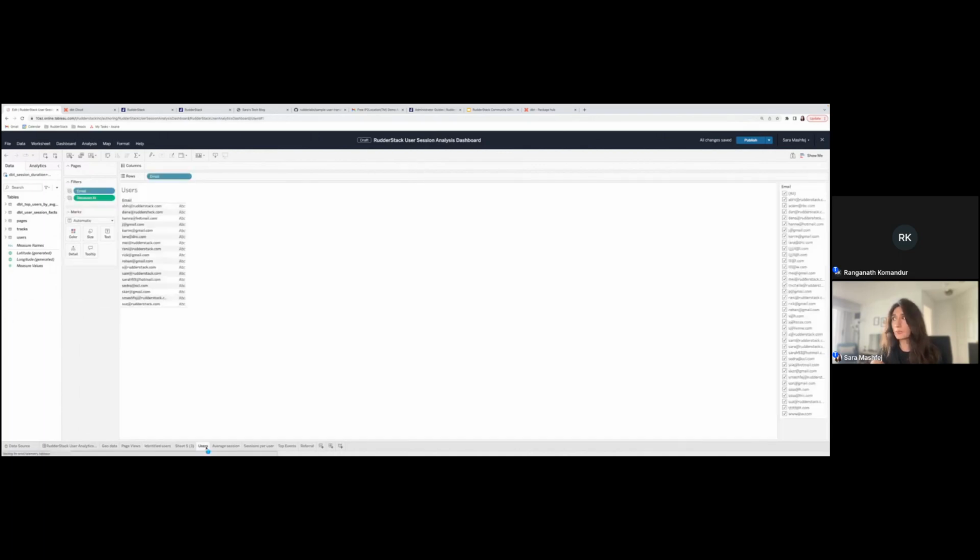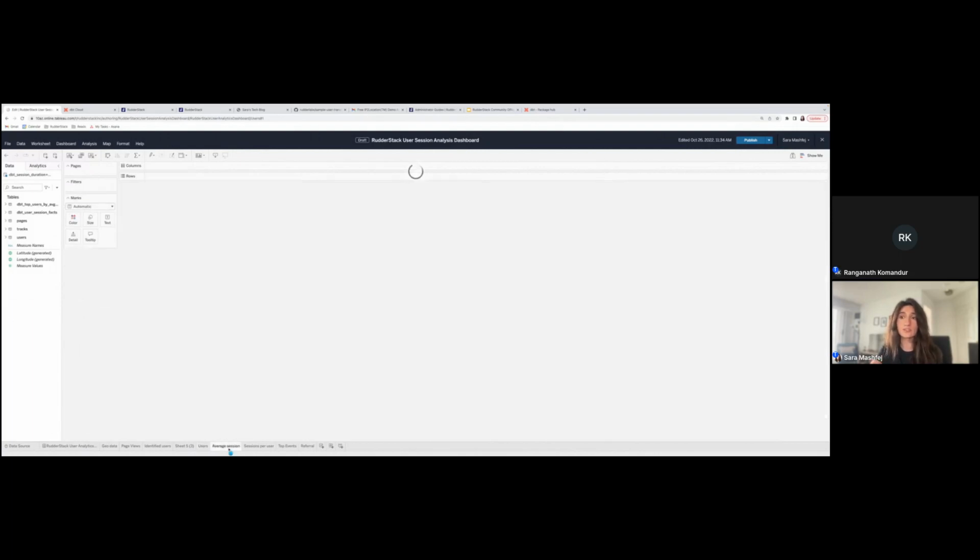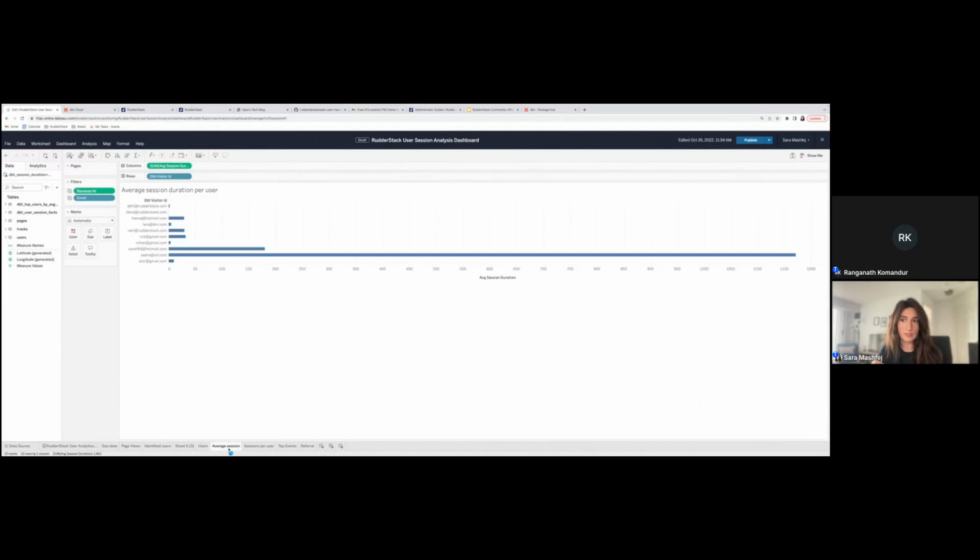Then this is optional, but I wanted to add this to this dashboard: getting the identifiers, the emails that were used. Again, for privacy purposes, you might not want to do that, but this is optional if you want to add it to your dashboard or not. And then this is where we're getting this information related to the average session duration. In a lot of scenarios, it's important for us to look at the average session, the sessionization that has occurred.